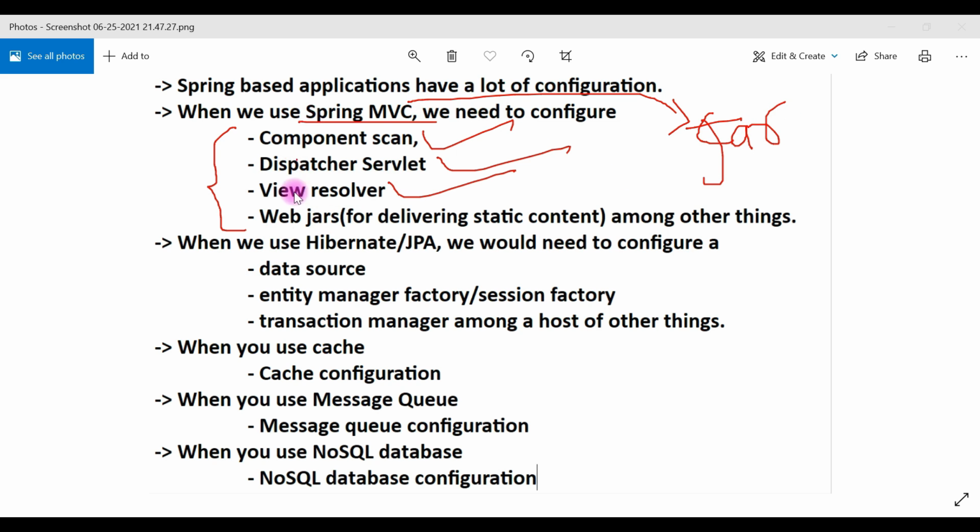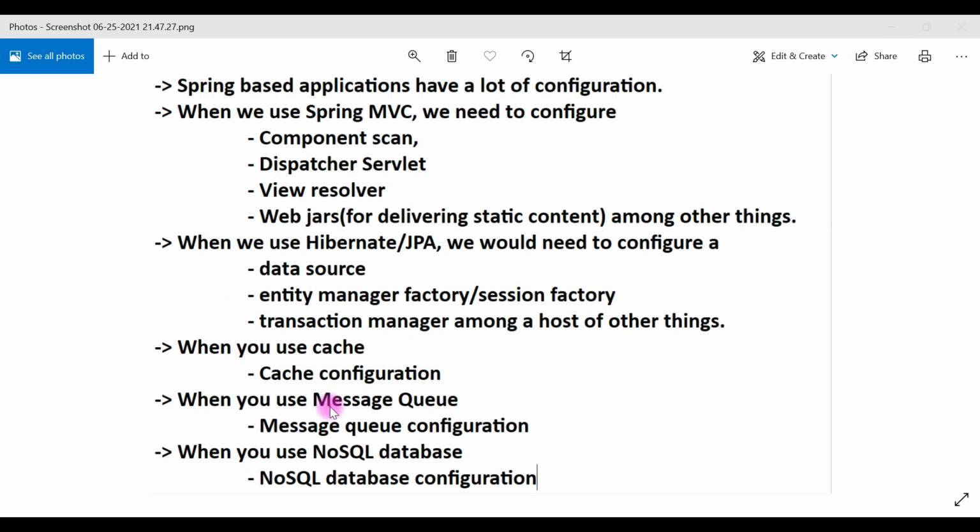Similarly, whenever Spring Boot finds Hibernate dependency in a class path, then Spring Boot will automatically configure these details for us. Similarly, for cache, MQ, and NoSQL. So whenever Spring Boot finds NoSQL database related dependency in a class path, it will automatically configure NoSQL database configuration.